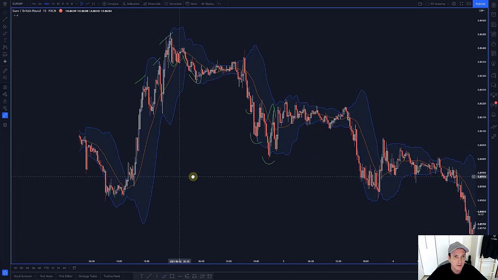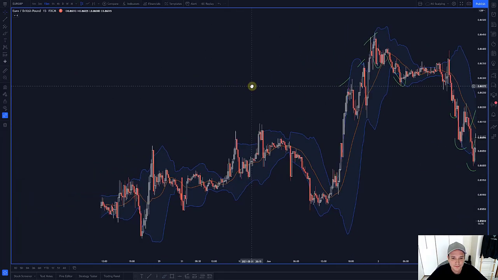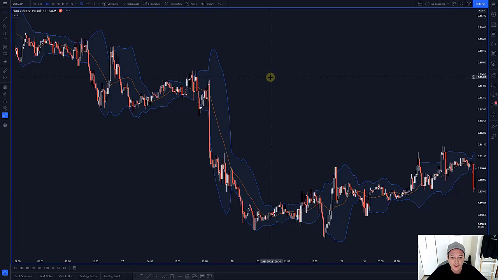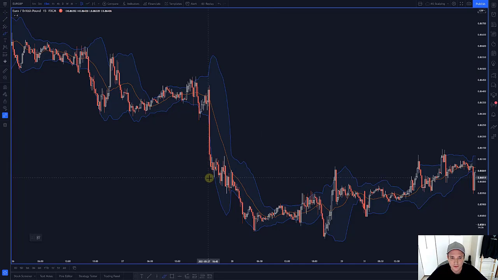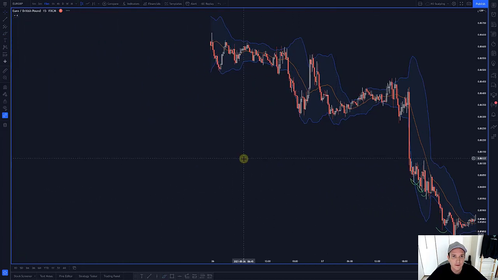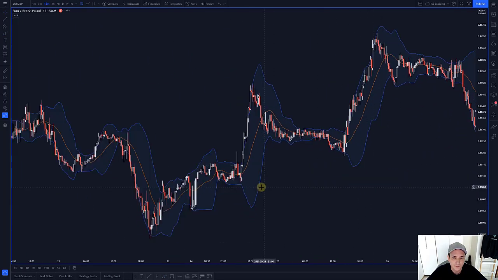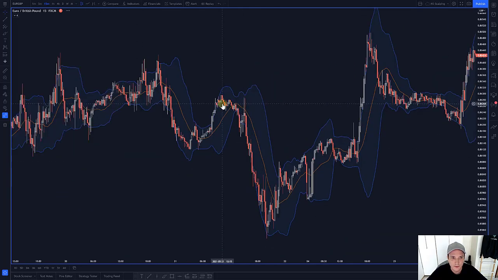Obviously, not all the trades are winners. Not all the trades are huge winners, but it's an awesome strategy. Here we had a 1, 2, 3, but we never closed outside of the Bollinger Bands. Then we had 2 more drives, no close outside, so there's no trade here, right? You have to be very picky with your entries, obviously. And settings are standard, right?